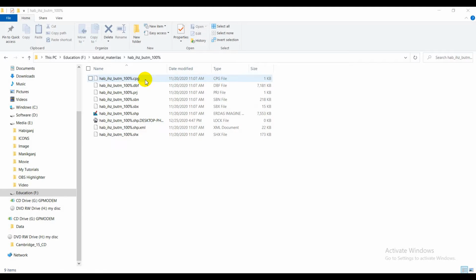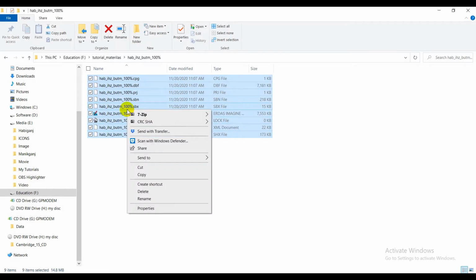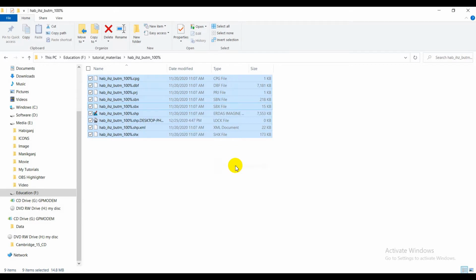To do so, first of all, you have to select all the existing files, and we can do that by following various methods. I'll be using the very conventional one. Just click the first file and press your shift button, keeping it intact, and go down, reach the last one, and click that one, and you'll see that all these files have been selected. The next step is to right-click with your mouse, go to the send to option, and from send to, turn right, and from the top, the second one, compress. Click this one.